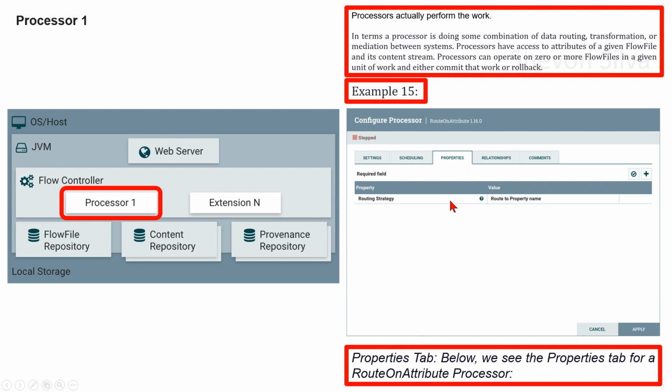Here we can see the properties tab for the RouteOnAttribute processor. This processor by default has only a single property, routing strategy. The default value is Route to Property name. Next to the name of this property is a small question mark symbol.